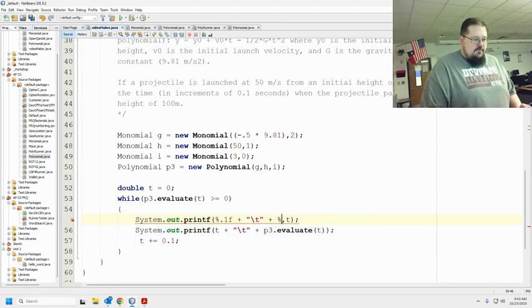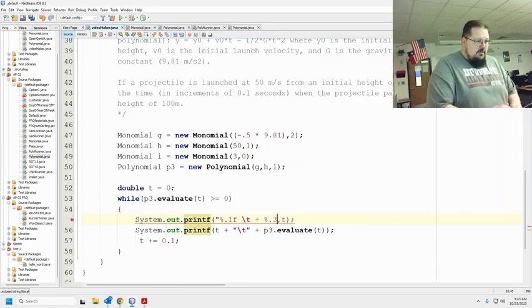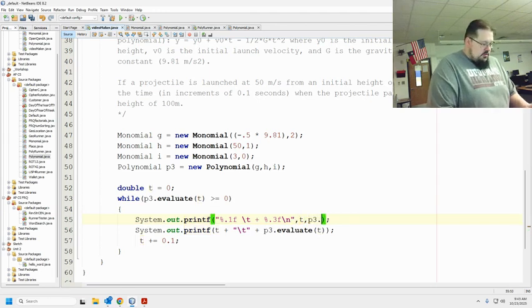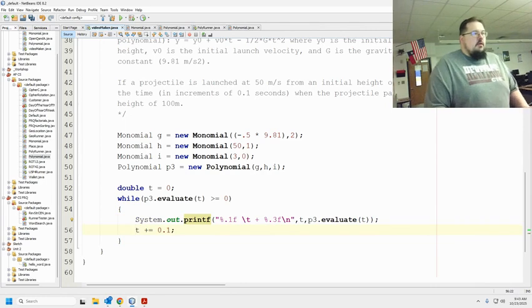I don't need to concatenate it, it's all strings in this one. Again, let's say 3 is probably good. F, and then backslash n for the line. There we go. Like that.